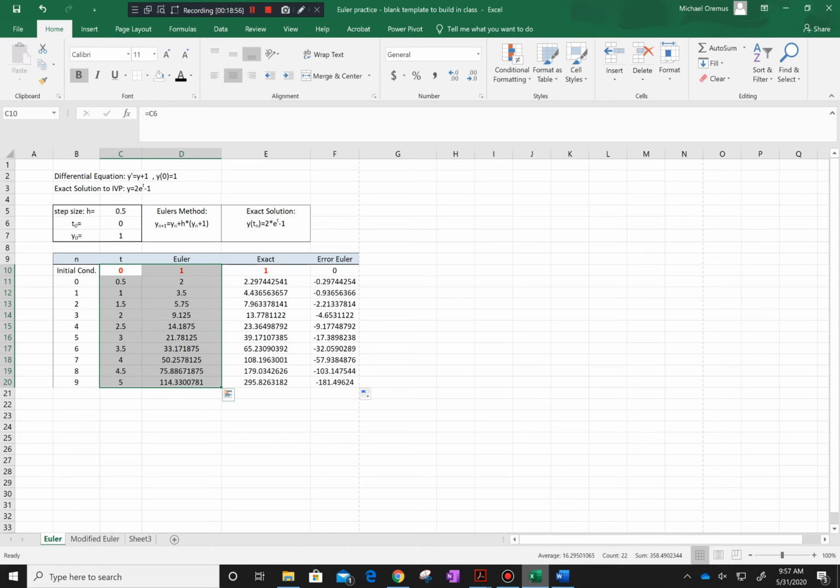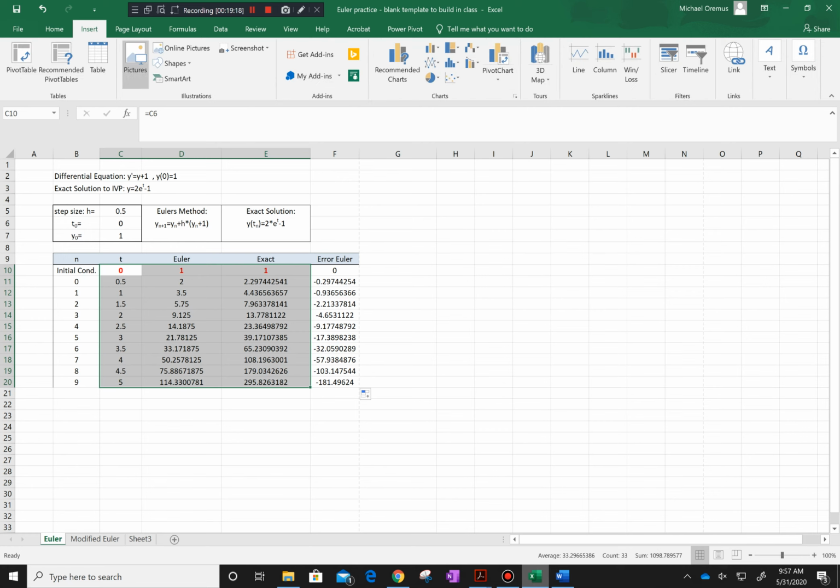However, I think maybe Excel might actually do all three of them at one time. Let's see if I can do all three at one time. So I'm going to select all of my data. And I'm not sure if this will work. I hadn't practiced this doing it all at one time, but let's see if this does it. We'll select our data, and we're going to go up to Insert.